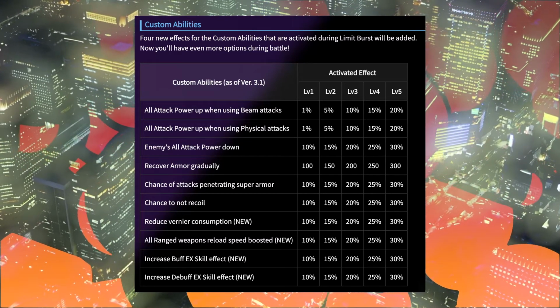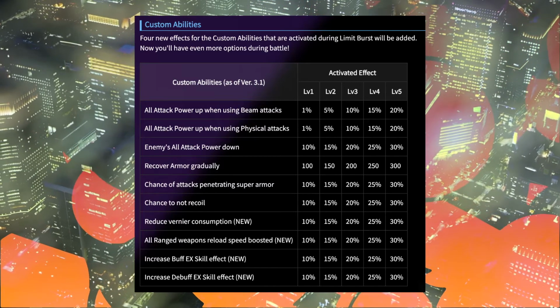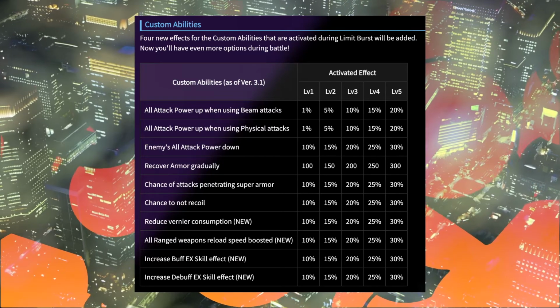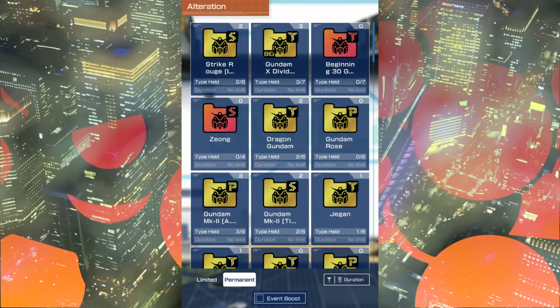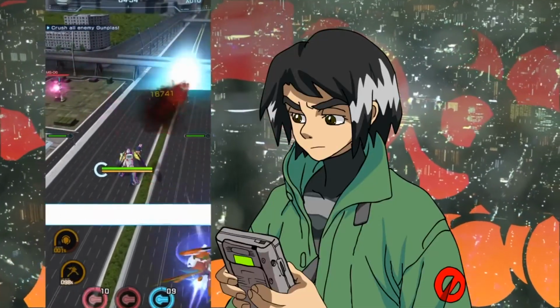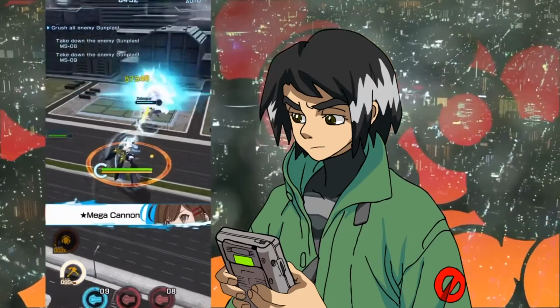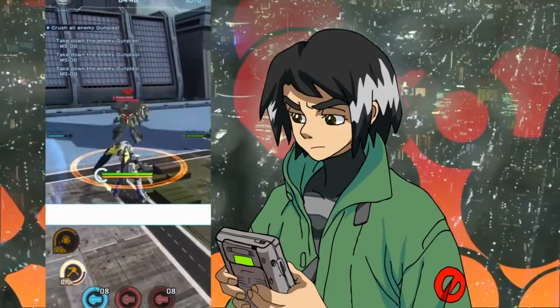Now, these are very specific, but I guess if you have a build that is set up to accommodate that, that could be really good for you. Now, other than that, a bunch of part alterations are now permanent in the game, so good riddance to that. Now, there were also some balancing tweaks to certain in-game attacks, but nothing I noticed and nothing that really anyone will probably notice. So that's really not worth talking about.